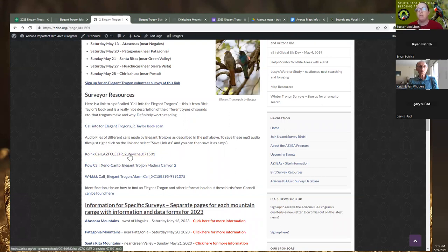So that's the main call. They do this really loud barking call. It carries pretty far. The males do this as territory advertising. They're telling other Trogon males, this is my territory, stay out of it. It could also be an invitation to females, if he doesn't have a female yet, to say come check out my territory, I'm looking for a mate. So when we think of songbirds, like males singing, that's what this call is for. They do this other call too that you'll sometimes hear.